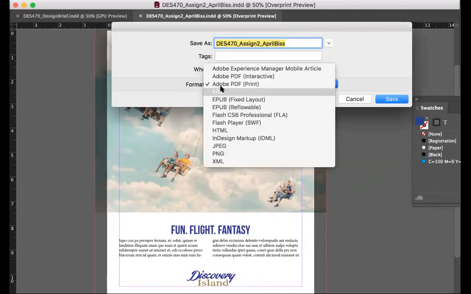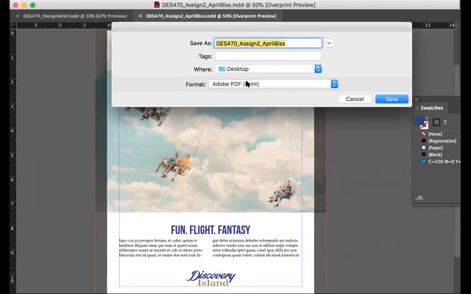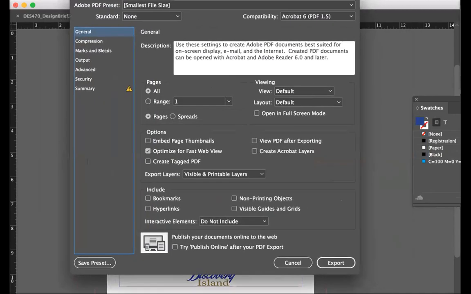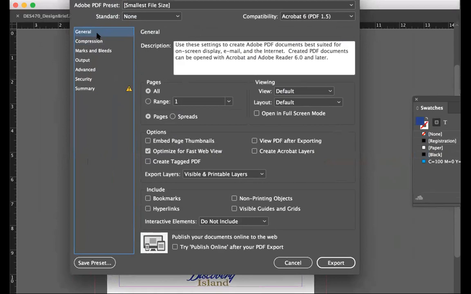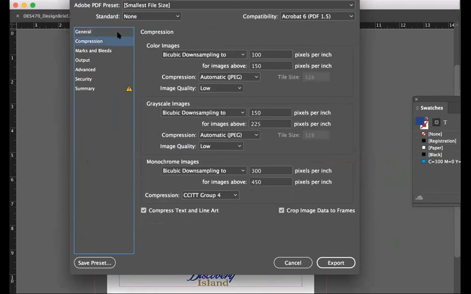And for this one, you could either do a PDF. I'm going to tell you probably your best bet is just a PDF, since you're going to have to submit this as a PDF anyway. And that's okay for online variation. PDF is perfect for a real web ad to be saved out as, okay? So click Save. And again, make sure all your specs are aligned with what's online, based on the website that you chose. And then go in here and you can start choosing the compression.